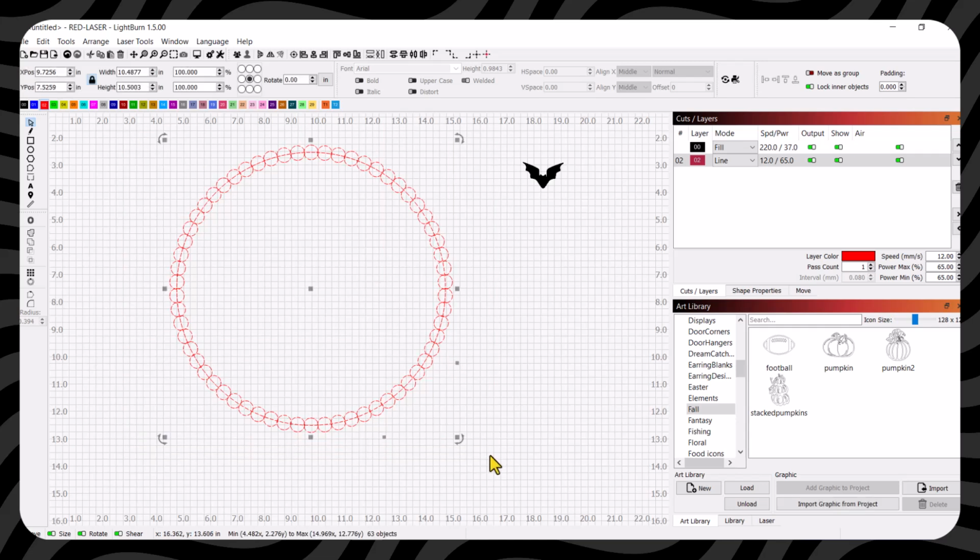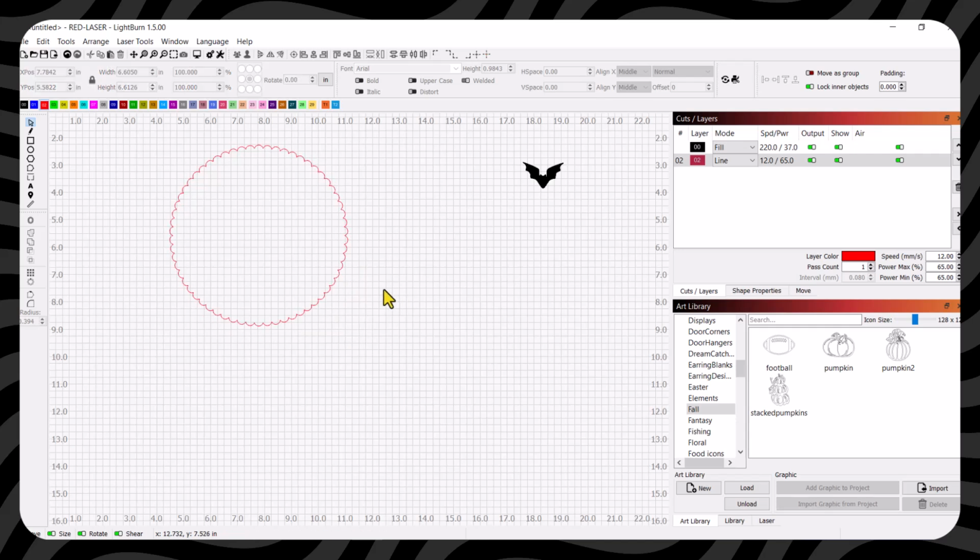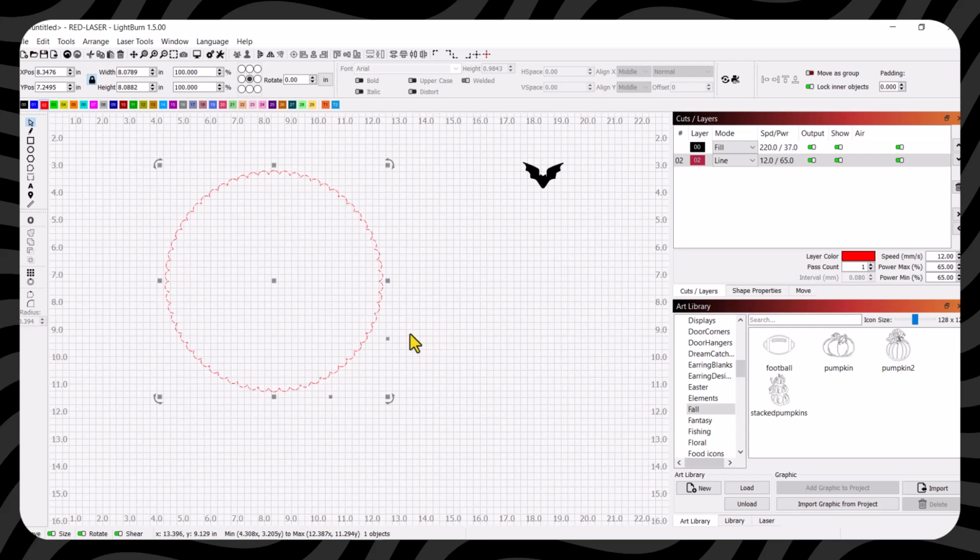So I'm going to select all of those, go to the left and weld them together. And now I have a scallop shaped circle that I can use in earring designs and necklaces and in a bunch of different ways.